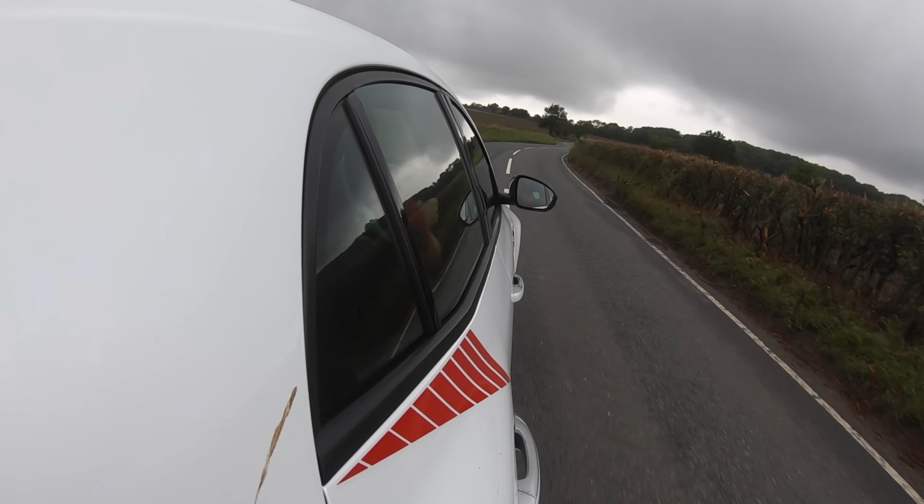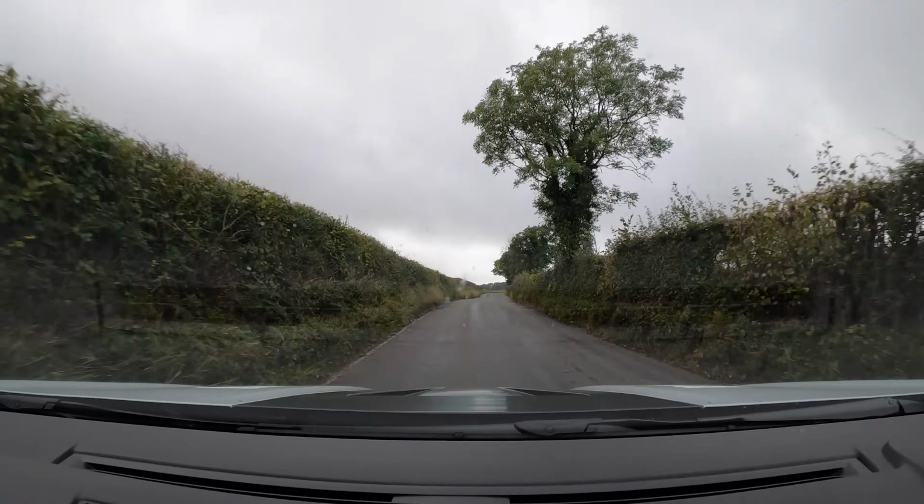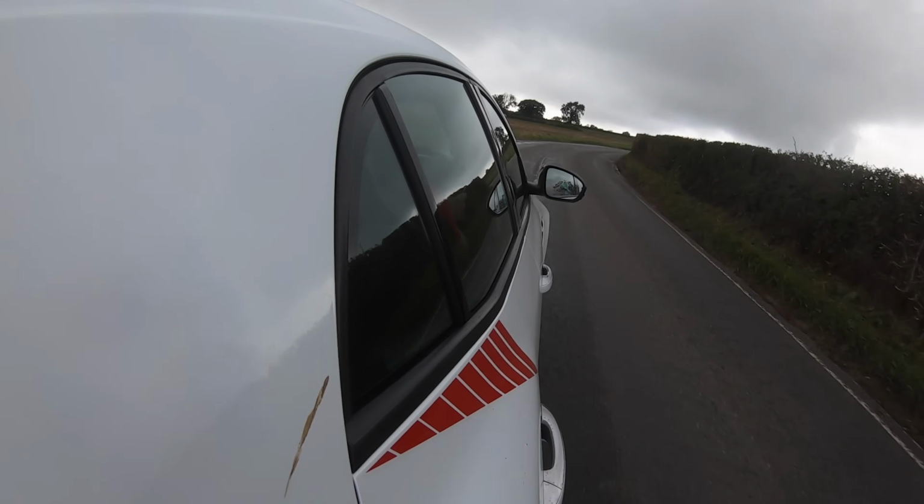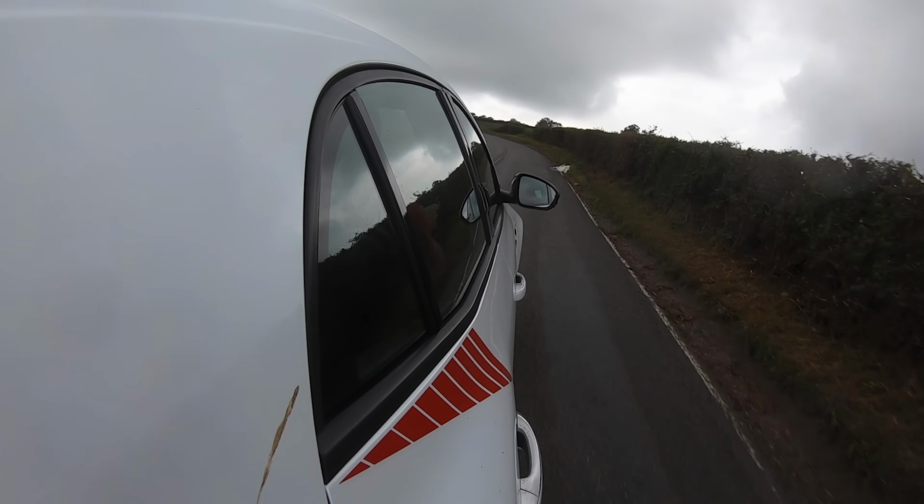Driving position is not ideal, to be fair. It's nowhere near as bad as something like a Focus RS with bucket seats in it, but I just don't quite feel comfortable. My legs are cramped if I get the wheel in the right position. In other words, I have to bring the seat quite far forward to get the wheel position right, but then my legs are quite cramped in the footwell. But as we all know, I'm fairly taller than your average driver, so that's probably what it is.